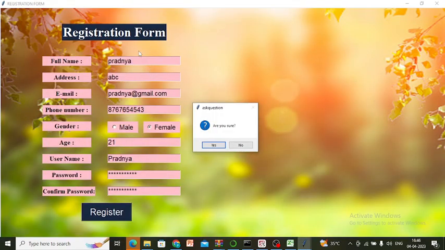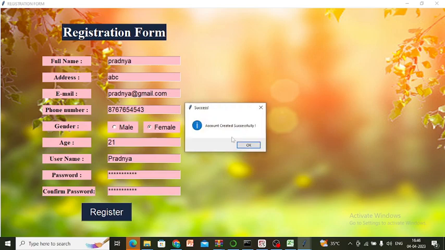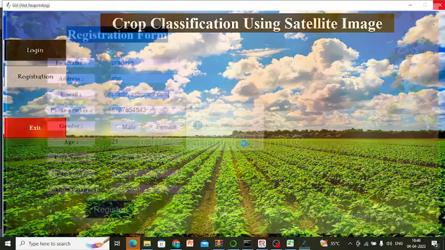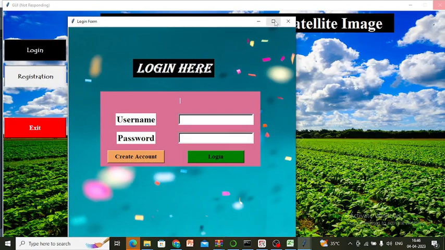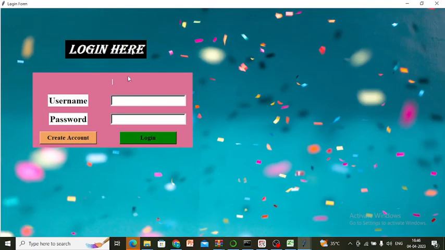Here we fill up the information like full name, address, email address, phone number, gender, age, username, password, and confirm password. Then register. Here the pop-up message asks, are you sure? Then yes, okay, account created successfully, okay. Then it automatically goes to the login page.